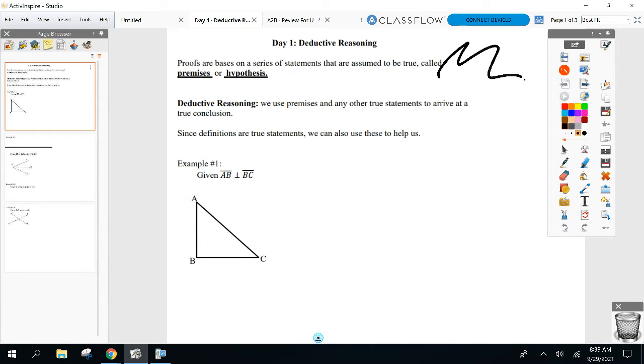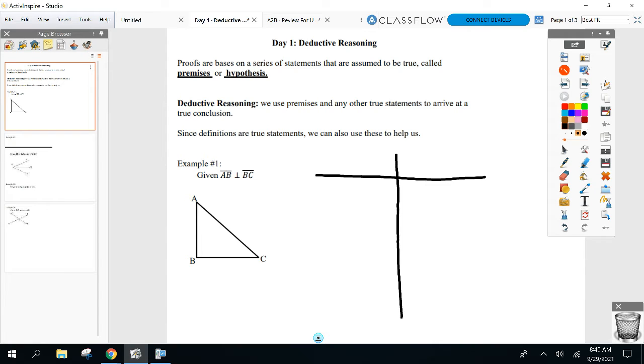I just can't have stuff written up here, down here. We are going to organize everything into 2 columns. The first column is going to be called our statements column. That is going to be anything you think is true. On the other side, reasons. Why are you saying that's true? Okay, because you always have to back yourself up. You just can't throw something out of your mouth and not be able to back it up.